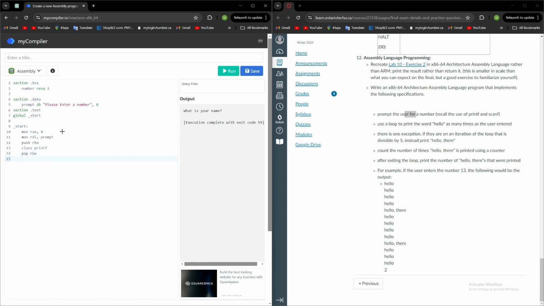All right, and so this whole section will print the prompt. So we'll put here, print prompt. What I like to do is make my code look pretty so I know the differences. So this is just to print my prompt, from here to here.